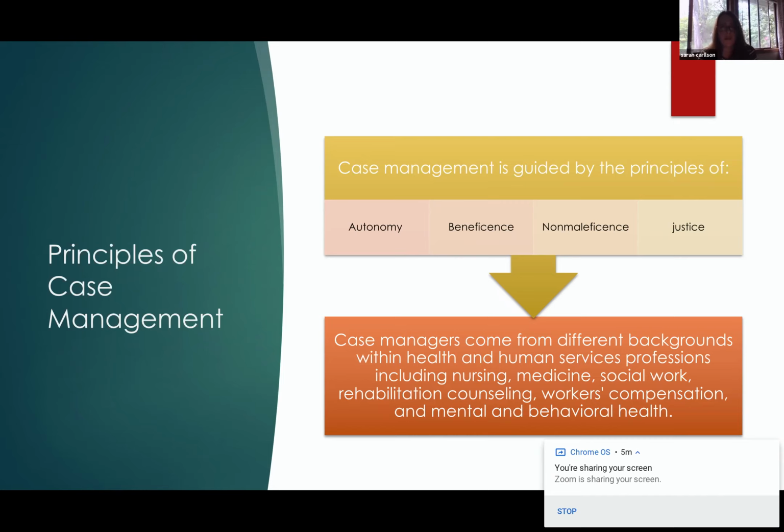Beneficence, so this is the idea of doing no harm. Non-maleficence, essentially the idea here is that if we're not doing good, let's not do it at all. Let's get them to somebody else who can help. And so we want to make sure that we have no malintent. We want to make sure that our intentions in working with folks are pure and authentic, as well as for the betterment of them. We want to make sure that there's no malintent.